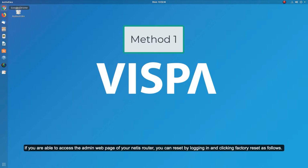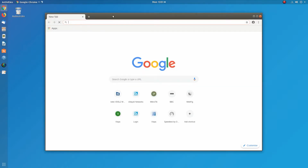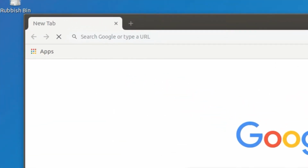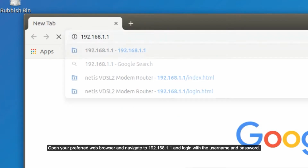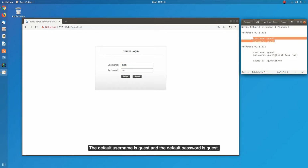If you are able to access the admin web page of your Netis router, you can reset by logging in and clicking factory reset as follows. Open your preferred web browser and navigate to 192.168.1.1 and log in with the username and password. The default username is guest and the default password is guest.